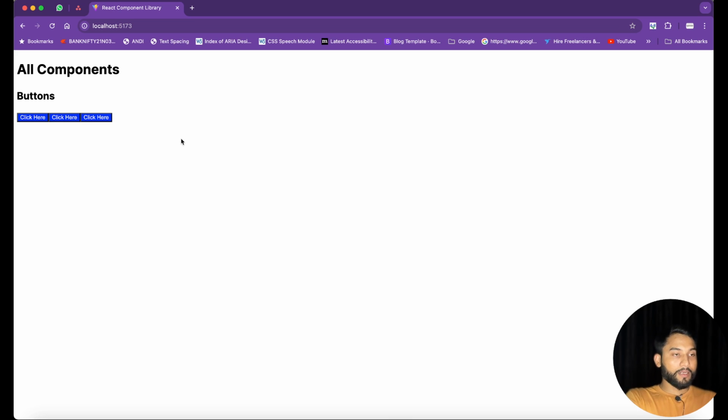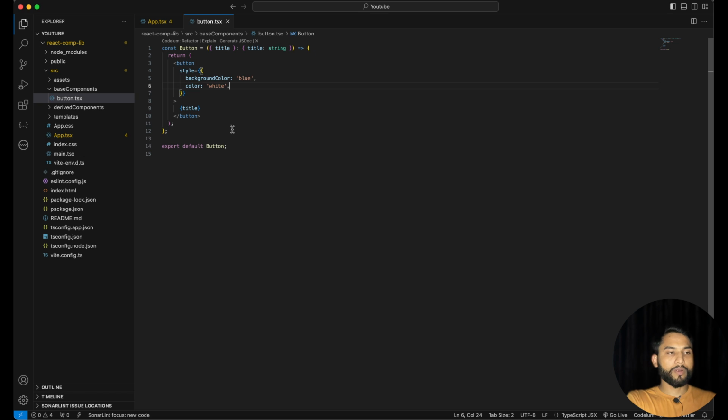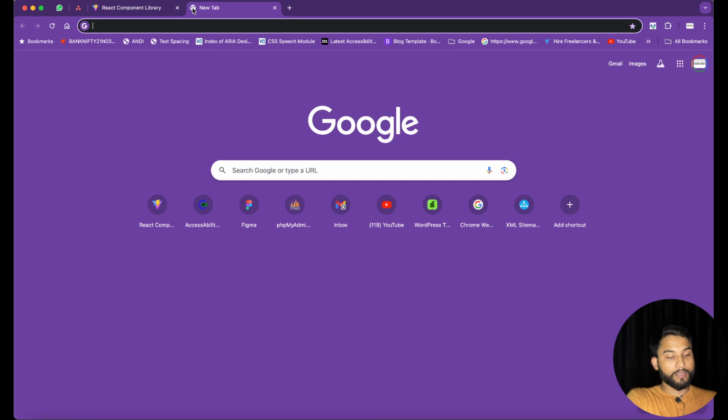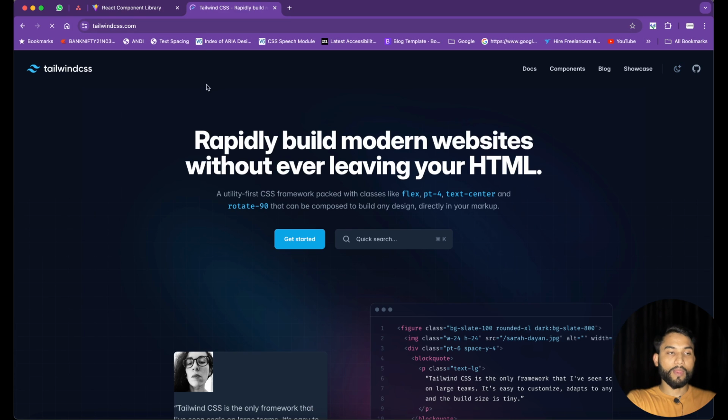So we'll make it more visually appealing. So what we're gonna do? We'll install this Tailwind CSS, and we'll use this particular library for our styling.